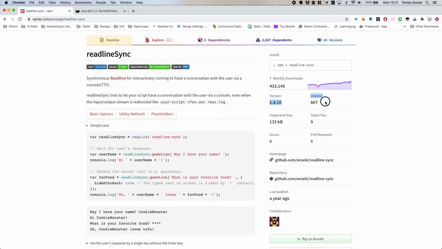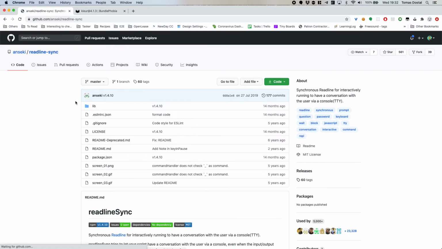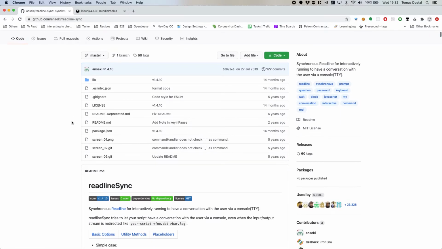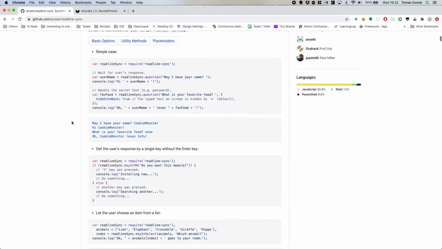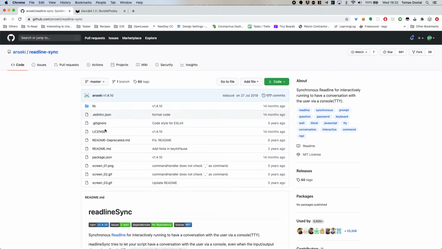Again, version and license matter if you are building commercial products, because you need to make sure you have the right license so you can actually redistribute the library. Then there is size and other details, and then the homepage or repository. Homepage and repository can be different. In this case they are the same, but the repository will take you to GitHub or another version control system, where you can see the code of the library. So you are free to explore everything inside of the library.